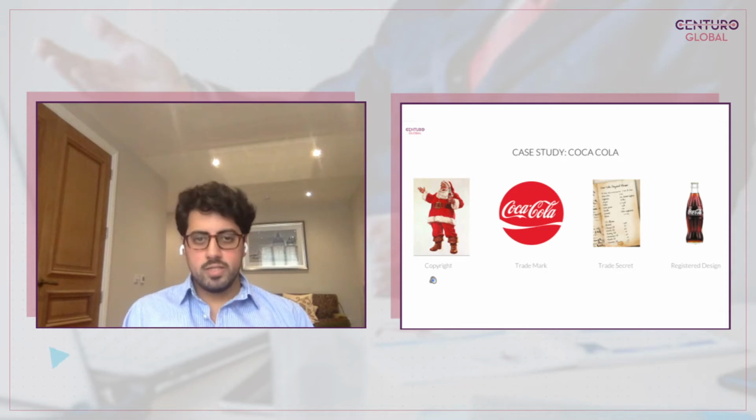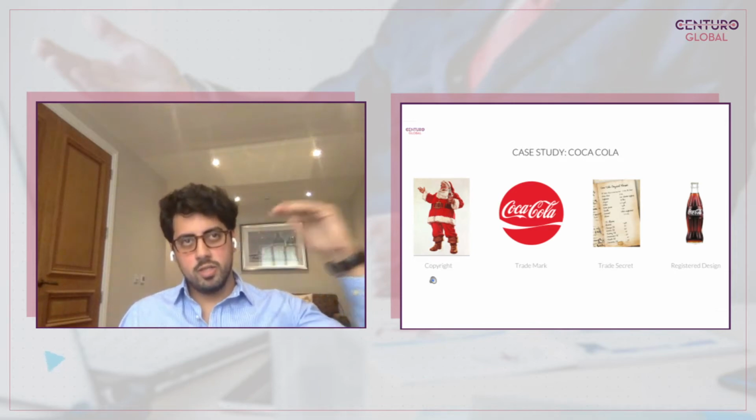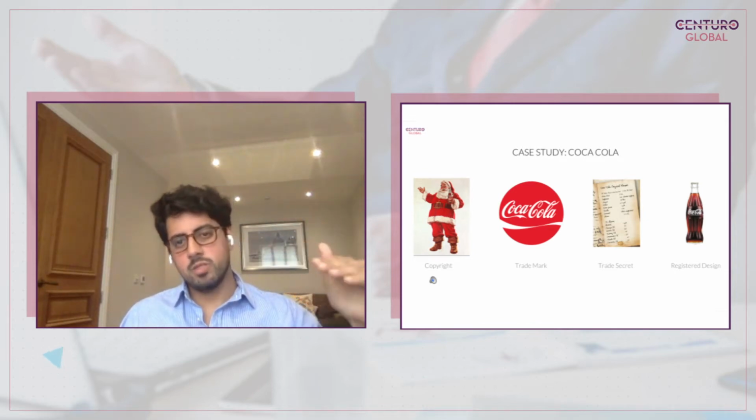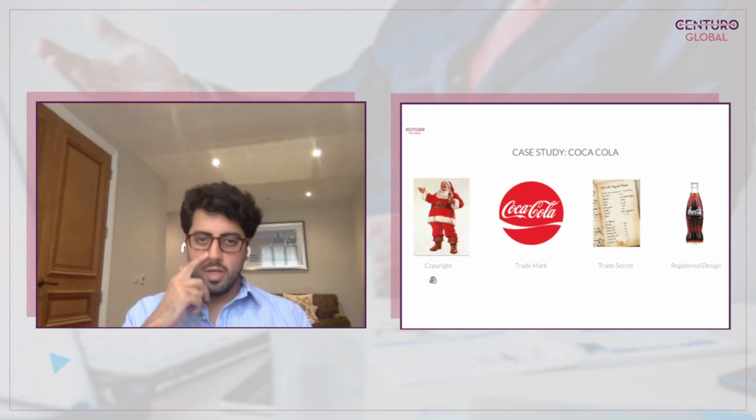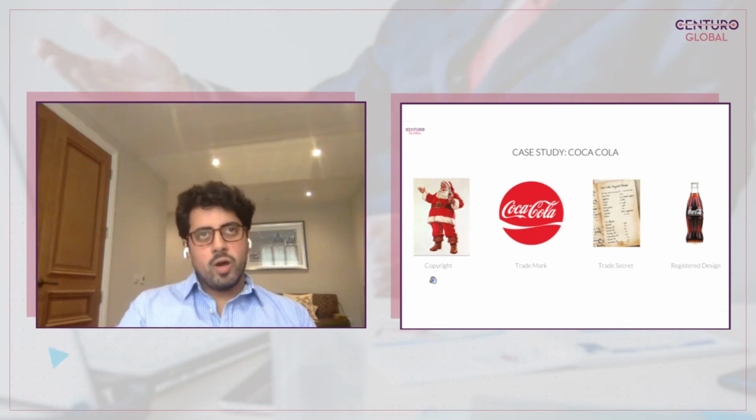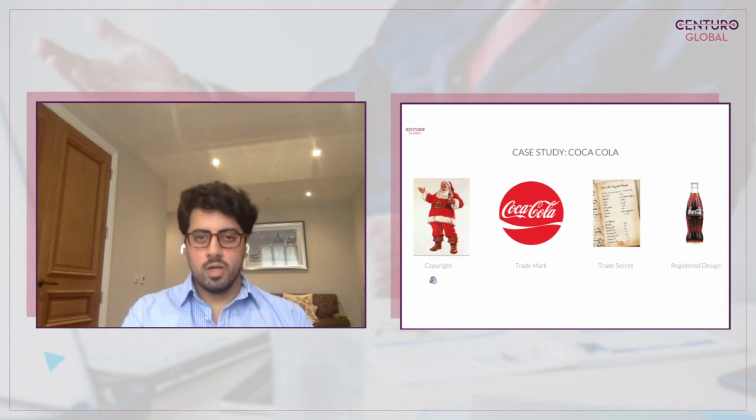So with offense, you need to be developing your armory of IP assets. So as I mentioned earlier, you build up your portfolio so you can list everything you have. I've got this trademark for my logo, this trademark for my name, this trademark for my slogan. I've got all of these copyright assets, this patent, design rights, whatever it is, put that portfolio together. You've now developed this arsenal that you can go out there and use. You can increase the value of your brand, you can create images, you can do marketing, you can assert your authority in the marketplace. Other people cannot be doing similar things to you.